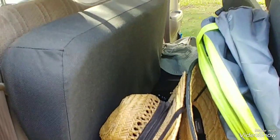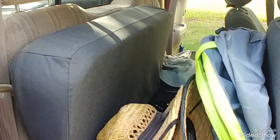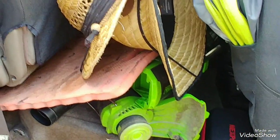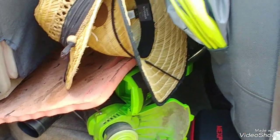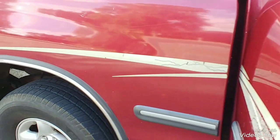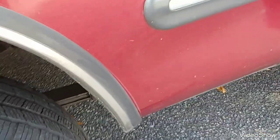I know. See, that's what I'm saying. As far as the van, I didn't have to worry about that. Well, no one's gonna be riding back there anyway, but all this stuff had its own space. Okay, but let me give you a little peek of the Achilles heel in these things.